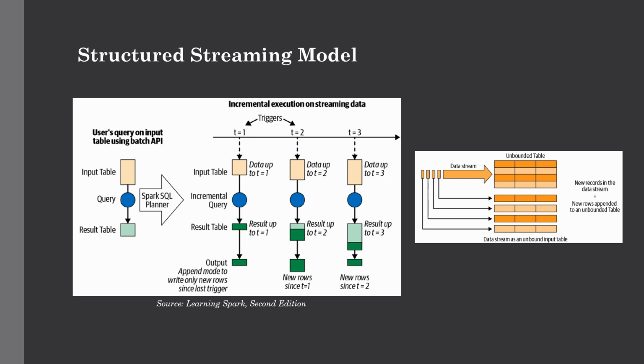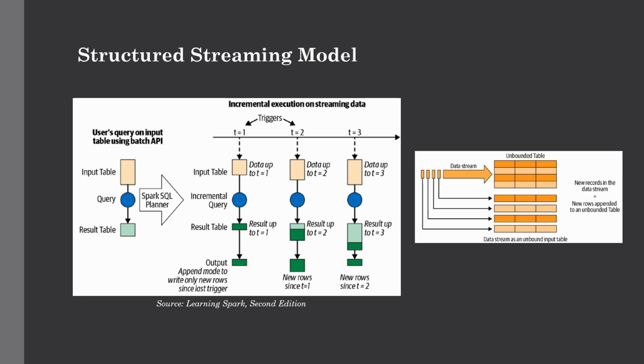And the last part of this model is the output mode. Each time the result table is updated, the developers will want to write that updated data to an external system. It could be a file system like HDFS or an Amazon S3 bucket, or any other relational database like MySQL, or you can also incorporate NoSQL here, like Cassandra. You usually want to write the output incrementally, and for this purpose Spark structured streaming provides three output modes, and you are probably familiar with two of them.